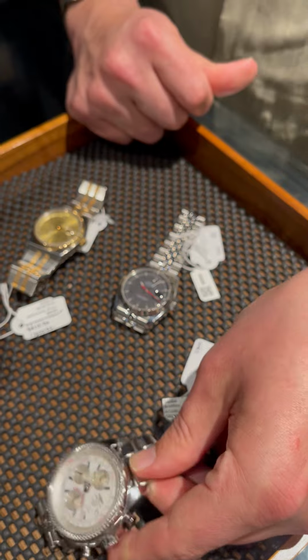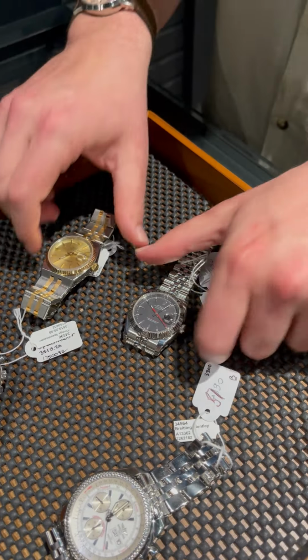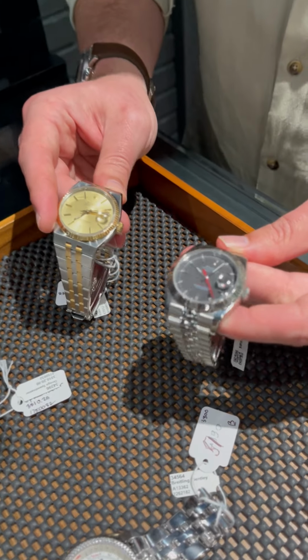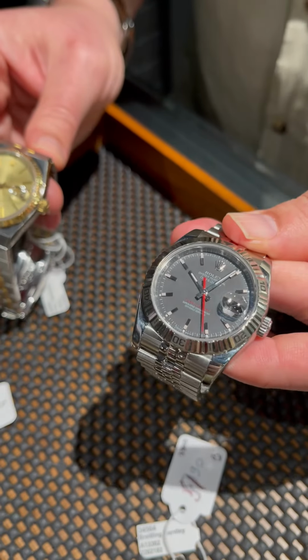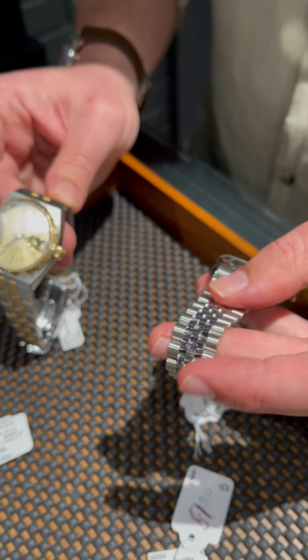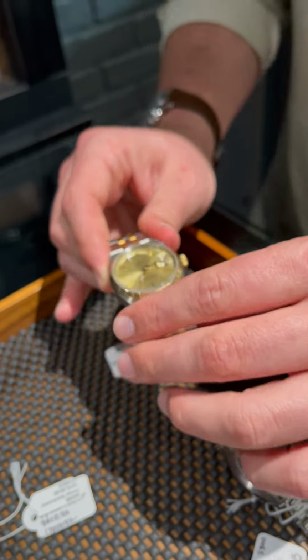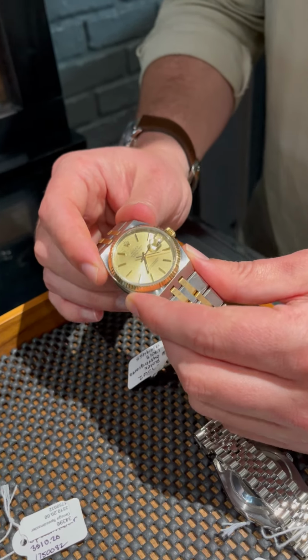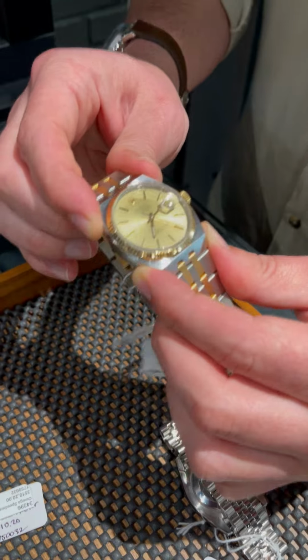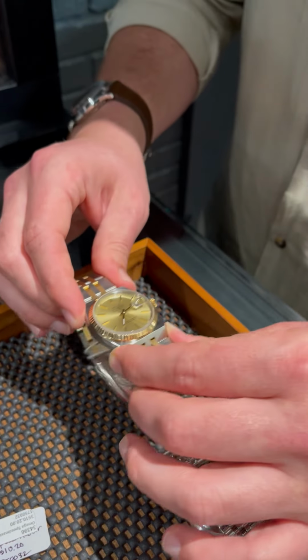And of course, I couldn't go too much longer without talking about Rolex. We have two of my favorites that Rolex decided they didn't need to make anymore. We have the Turn-O-Graph, far and away my favorite Datejust here, with a beautiful dark gray dial and a Jubilee bracelet. And we also have a two-point Oysterquartz, the only men's battery-powered Rolex watch that they made. Very rare, super collectible, especially when you consider how unique this is amongst the Rolex line.